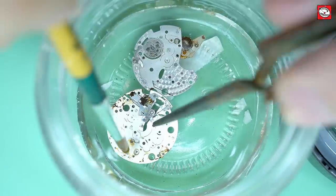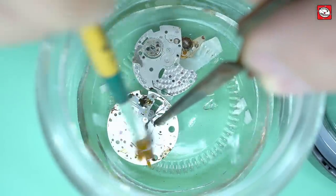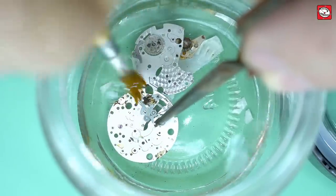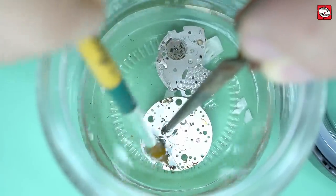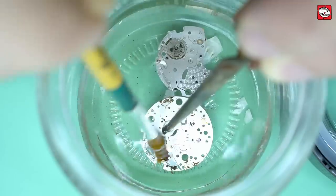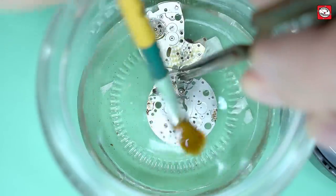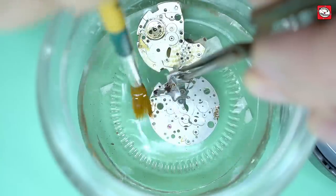I soaked the parts for about an hour. As you can see, I also have another automatic device bridge in the rust remover with a nice pattern. It's quite rusty, the brass post is broken and the old rotor ball race is rusted solid in place, but I want it, so I'm going to try and salvage it.